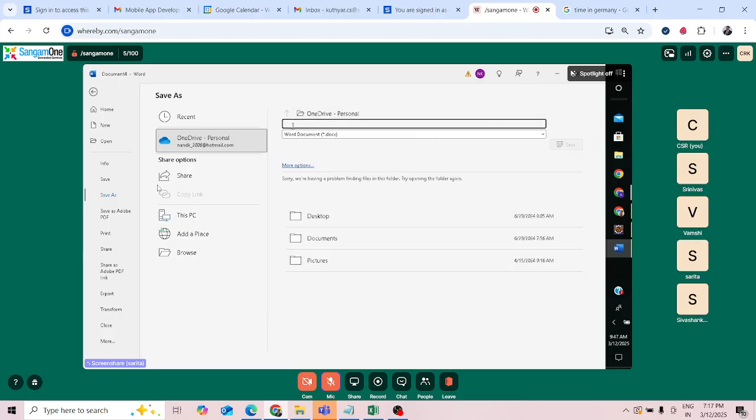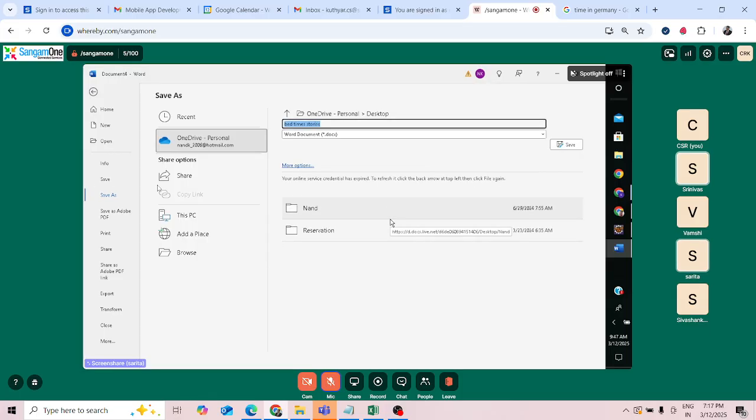Just write bedtime stories. Okay, below you can save it in desktop. No, no, no, you'll have to save it. Yes, save in desktop, press desktop. Yeah, it's okay, just save it, just press save.